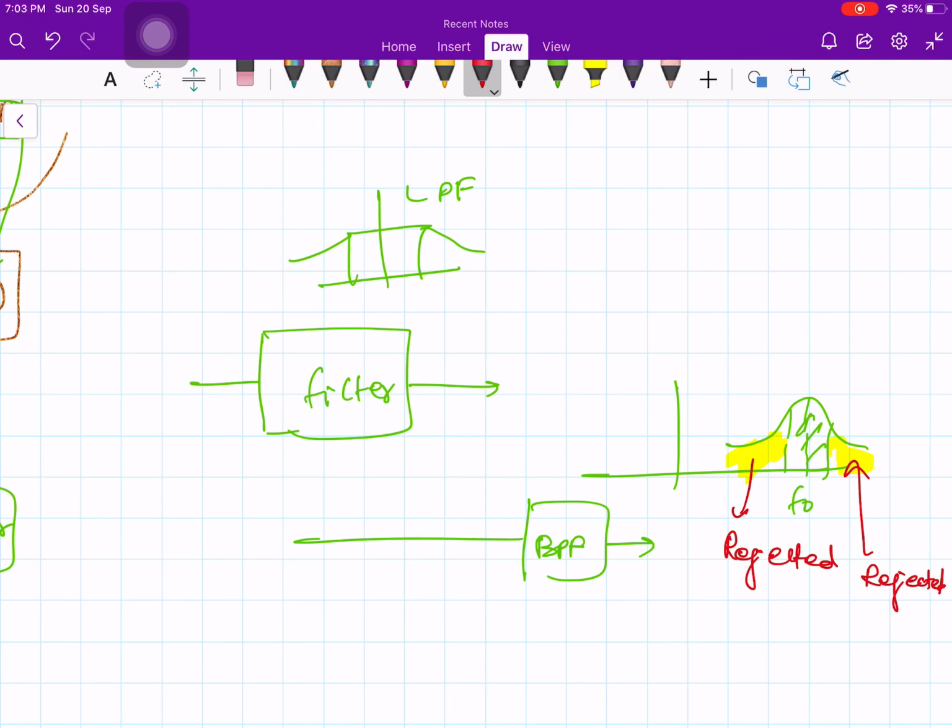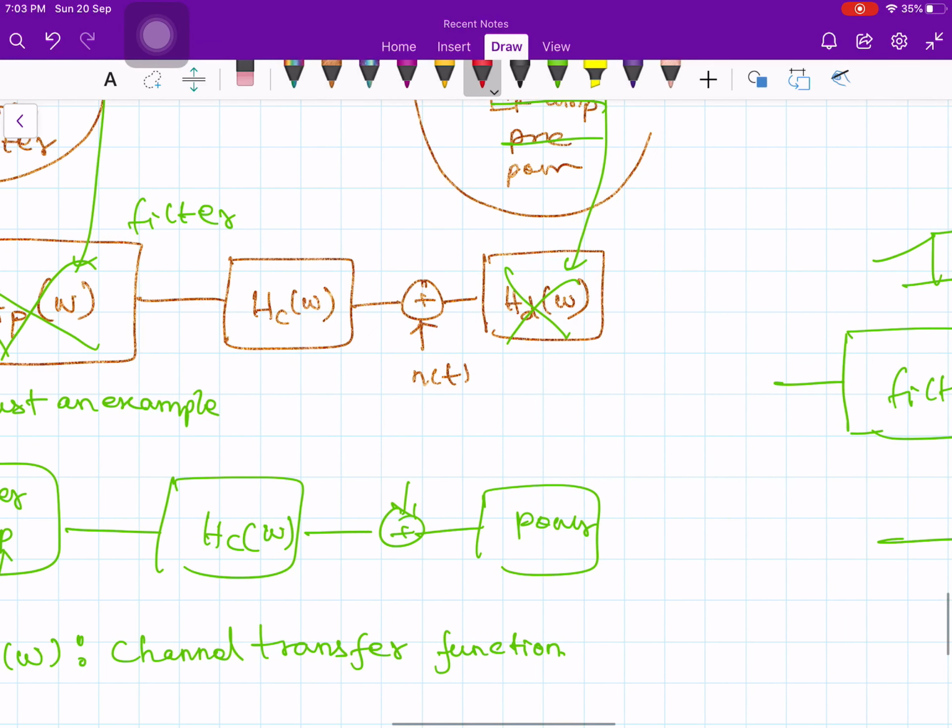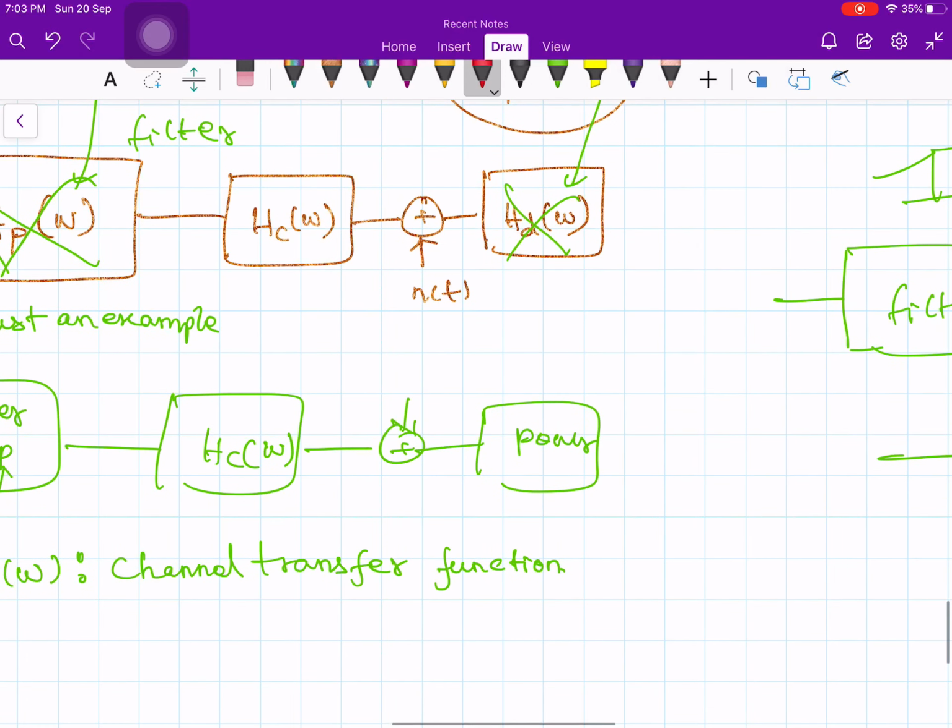In the same way, your channel also behaves differently for different ranges of frequency components. For example, if you take a pair of copper wire, it behaves in one way for low frequency and in another way for high frequency. Similarly, if you take coaxial cable, it behaves in one way for low frequency and in another way for high frequency. So low and high are comparative terms. It's not a quantitative term, I am saying it qualitatively. So if you use a pre-emphasis filter, then you must use a de-emphasis filter, because it should eliminate what we call out of band noise.